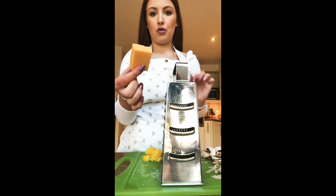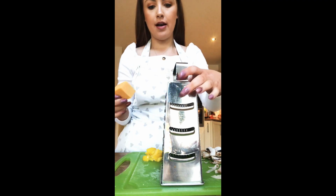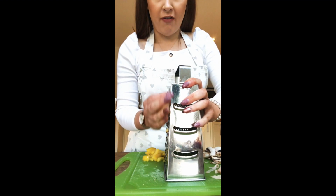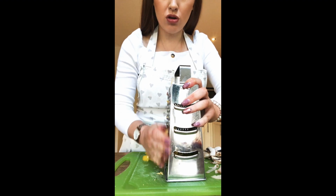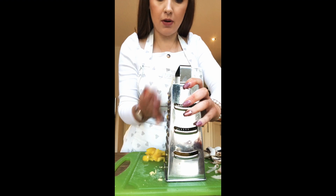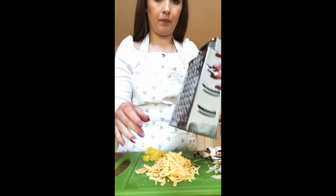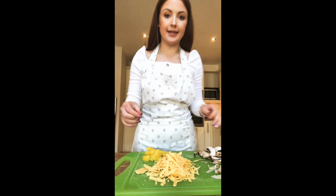And the final thing that I've got here is one of my toppings for my pizza is some cheese. I've got 50 grams of cheese here, and just using the large side of my grater, I'm now going to grate that. Making sure you keep your fingers away from the grater, and if it gets too close, then just stop. Just about there. Okay, and now we are ready to top our pizzas.